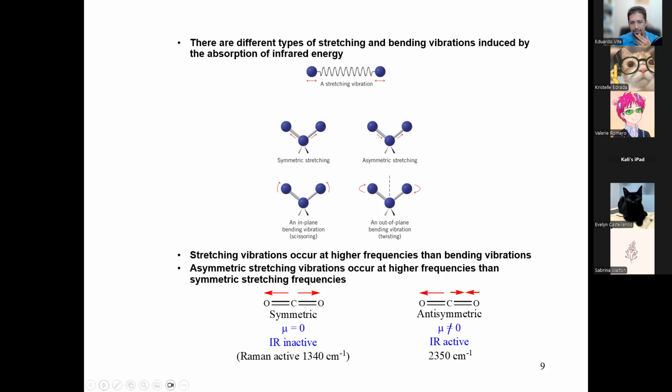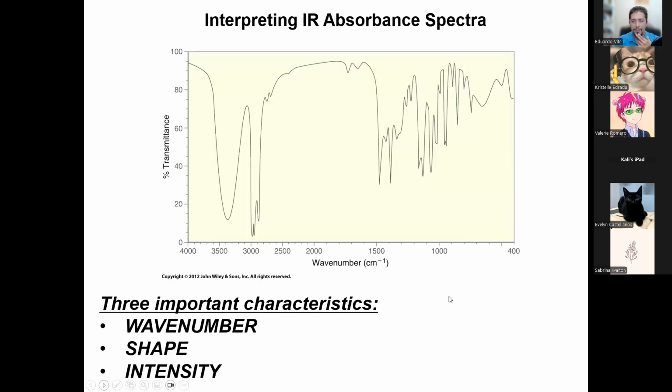Okay, so next slide. Alrighty. So before we get to this, I'm going to show you the animations, and I do think I have two questions. It says, can you elaborate on the difference between the symmetric and asymmetric for a CO2? Yes. So basically, think of it this way, right?